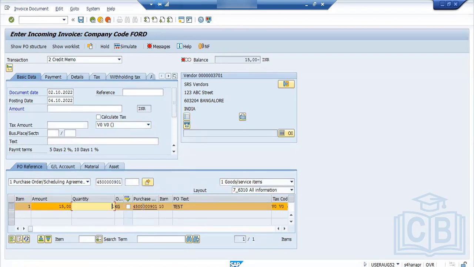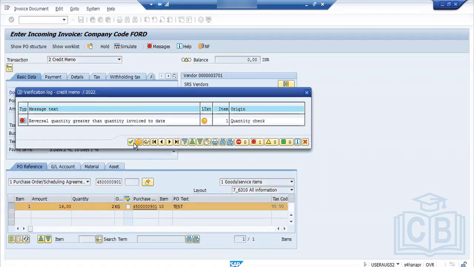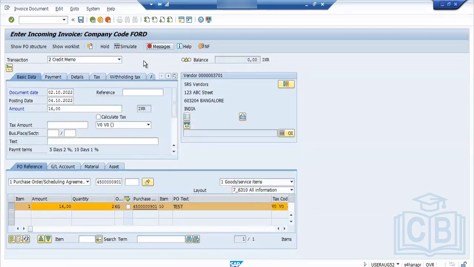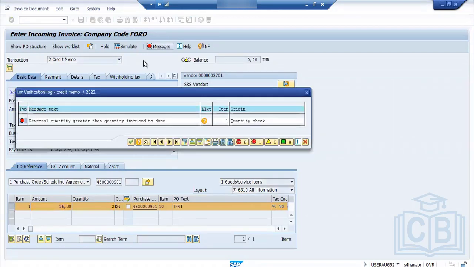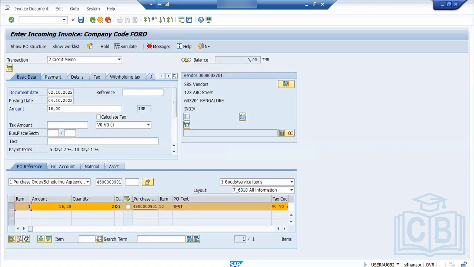It is not changing, so actually we need to change both. Okay, and 16 rupees enter. So here, the quantity and the price you can change in the credit memo. Here I'm not able to post because I posted with a single quantity. Okay, so these things will happen.